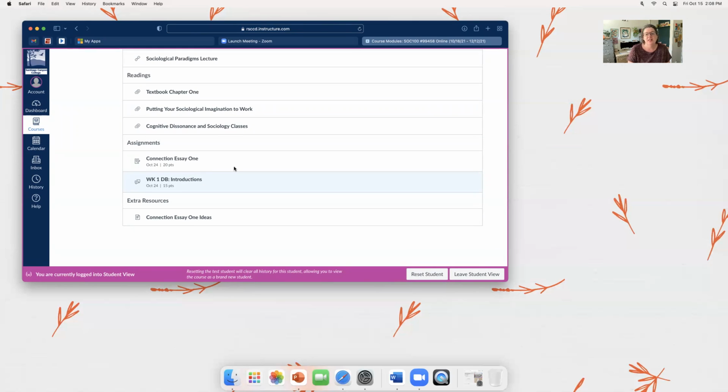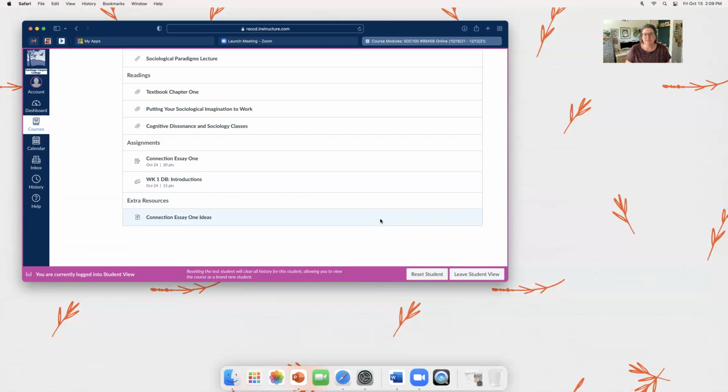And I hope that you find that the discussion boards are approachable. I haven't designed them to be super highly academic, like if you got to the end of a chapter and they have all the questions to review stuff. I don't like to make discussion boards like that. I like to make discussion boards more something that, once again, kind of like the essay, you can talk about how you see this concept coming alive around you.